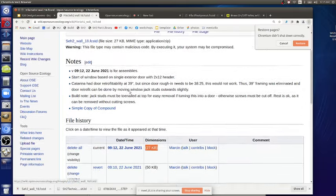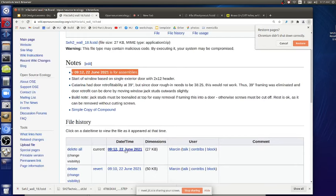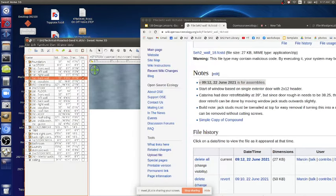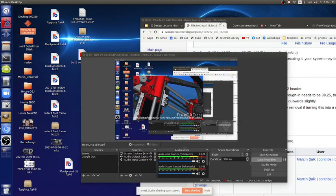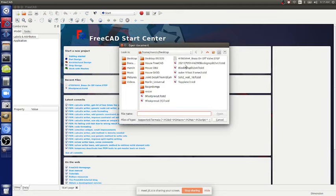Let's see where it is, because typically under files I put notes, and you're encouraged to put notes, so I'm saying that this from 22 of June is for assemblies. I think the last one, let's see what the last one gives us. I'm going to shut down this Sweet Home. I think I have to open up FreeCAD again here, because this AppImage seems like it closes every so often. But we'll open up module 18 and let's see what we've got in there.